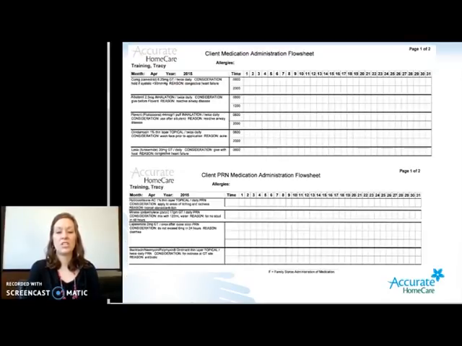Then all medications will be placed onto the medication administration flow sheet. So the MAR. You'll see the medications listed here. There's another copy for PRN medications. You'll initial in the box to indicate that you gave a medication. If you didn't give a medication for some reason, you would circle your initials, and your nursing note should indicate why that wasn't given. Likewise, during your shift, if family administers any medication, you'll just mark an F in that box. You don't want to initial that you gave the medication, but it should still be recorded that it was given. Family is always able to administer any medications that are needed for the patient.